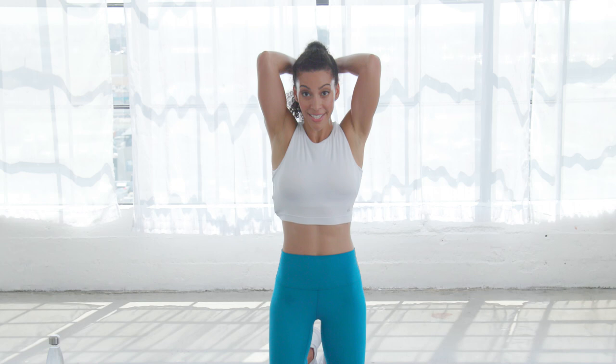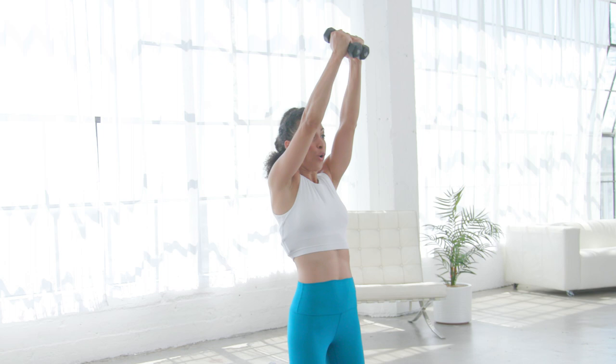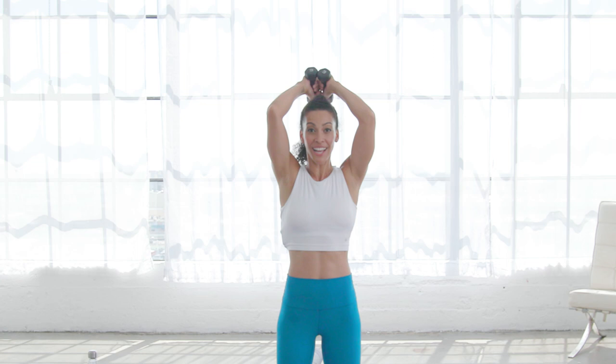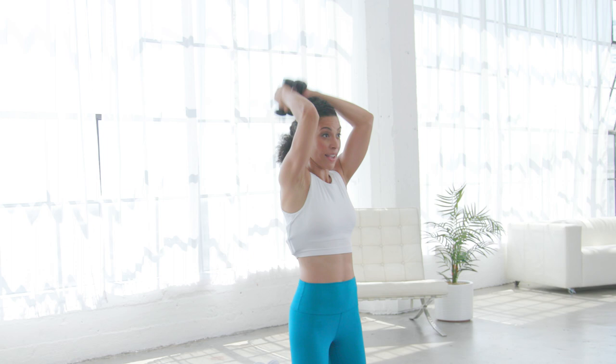Palms go together overhead — we've got tricep extensions. Back side of your arm here. I want you to go super low and all the way up. Three more — hold this one at the bottom, give me that pulse. They're so mean, but they're so good. Five more — five, four, three, two. Full range for ten — nine, eight, seven. Try not to arch your low back. Glutes stay engaged — four, three, two. From the top, a little faster this time, no hold.